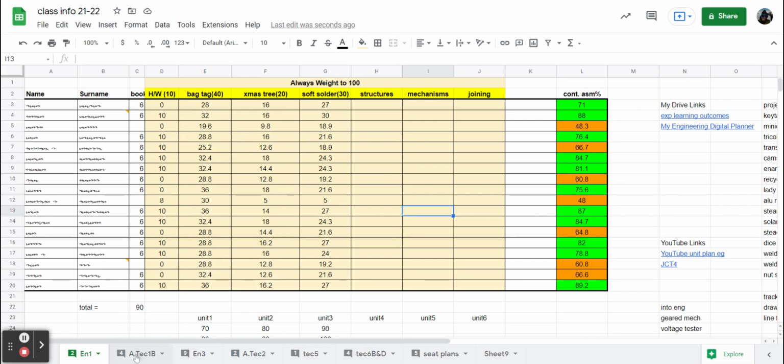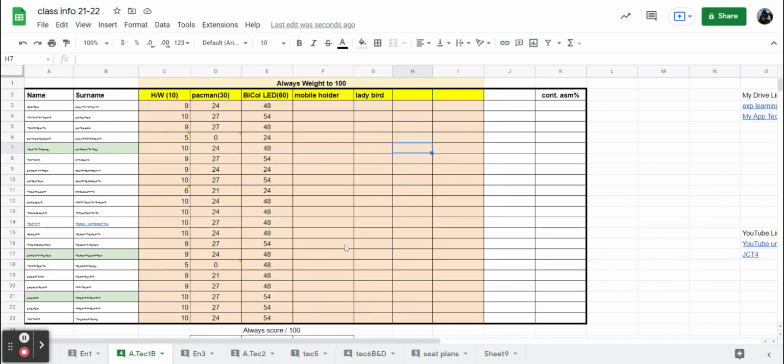So what I'll do is I'll update this applied technology one now. Show you how I do it. So remember that you always want to have your scores weighted to 100. So as the projects go on or the assessments or whatever, you need to change the grade or the weighting system for the previous ones to always add up to 100. Because at the end of the year, or the end of the term, the student's marked out of 100 for all of the work that they've done.